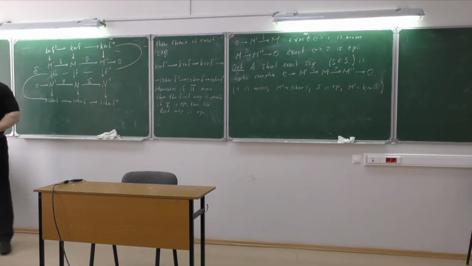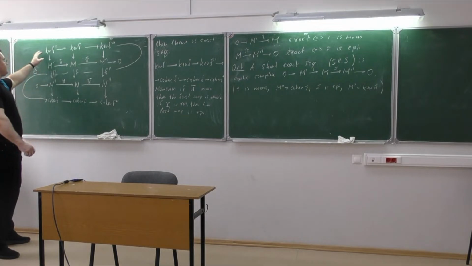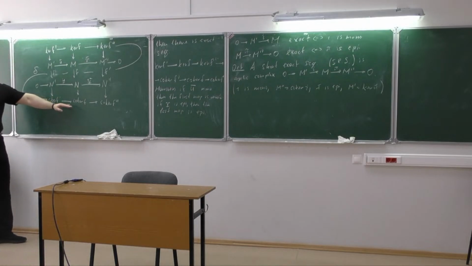Well, the proof of the snake lemma is the first example of what is called a diagram chase. I don't want to write anything on the blackboard, I just want to show you how you do this diagram chase. Now, of course, the maps on the kernels and the maps on the co-kernels we get automatically, so the only non-trivial part is getting this connecting homomorphism delta.